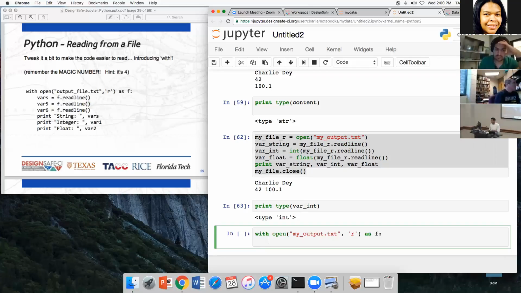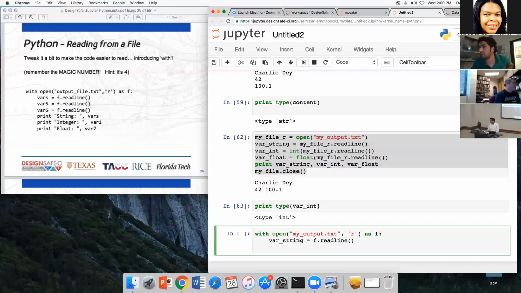So I can now just do var string equals f dot readline. Say var int equals, I convert to an integer again, f dot readline.